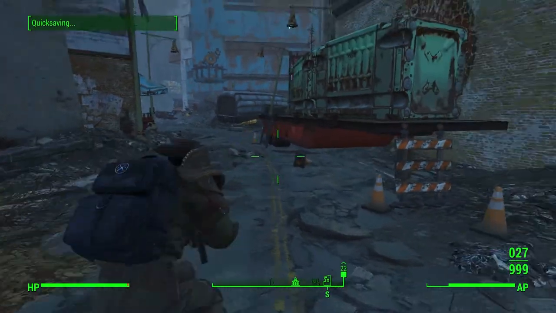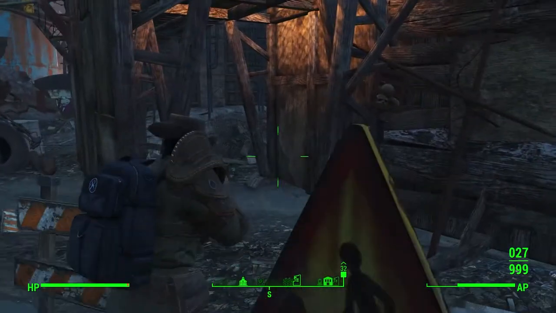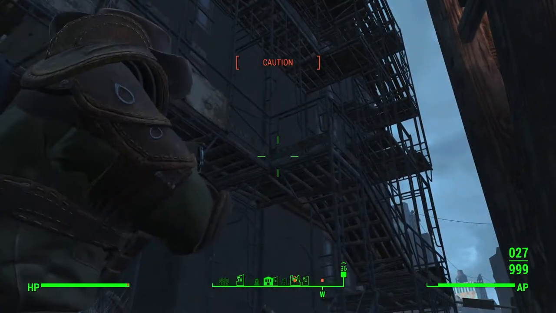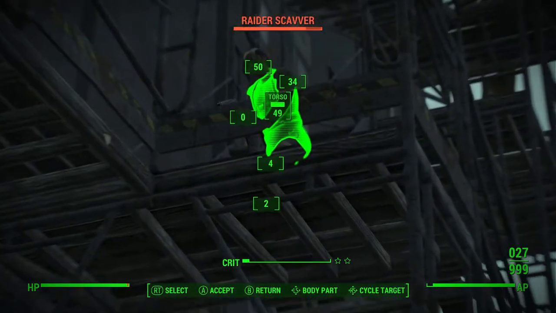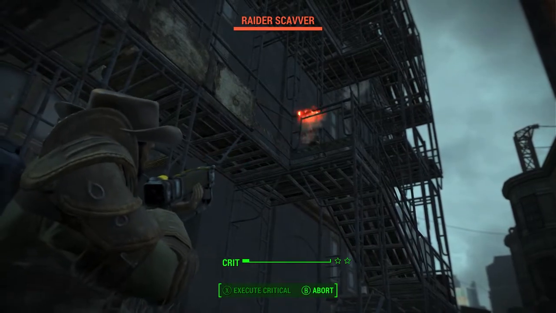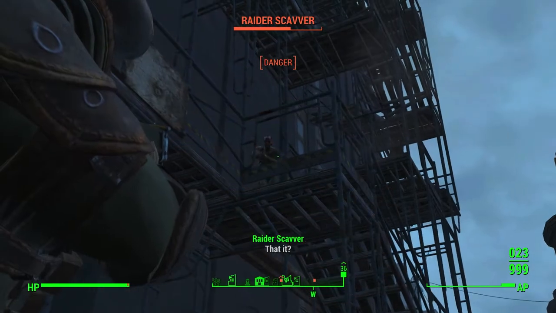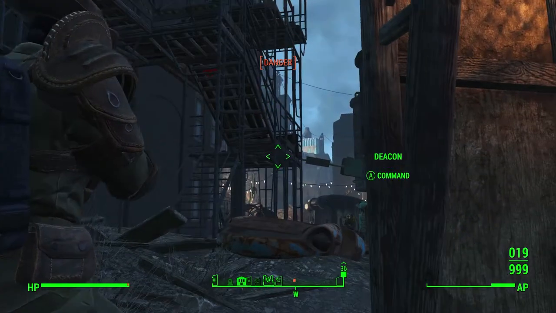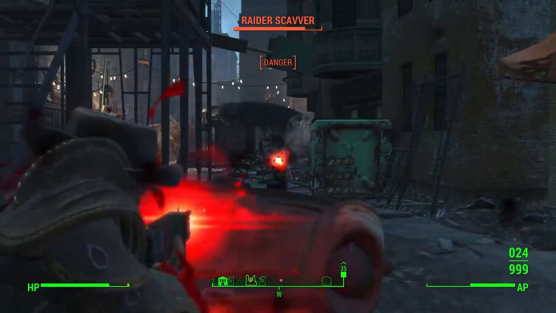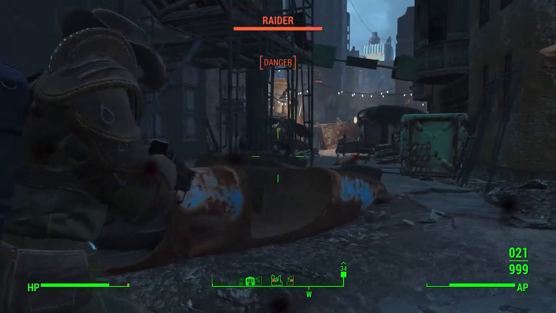Let's go into sneak mode. Quick save here. Actually, you know what? Fuck it. We'll keep that quick save, because it's good. It's kind of out of the way. Alright, let's take this dude out real quick. That was absolutely terrible. Alright, let's take this dude out. Alright, good. Deaconator, it's just us now.